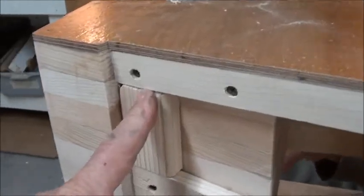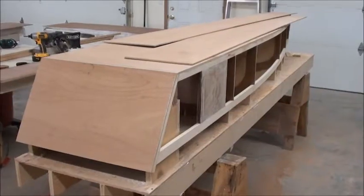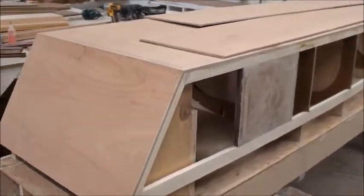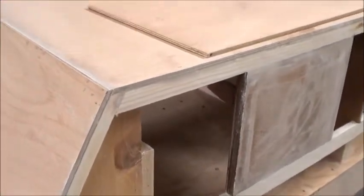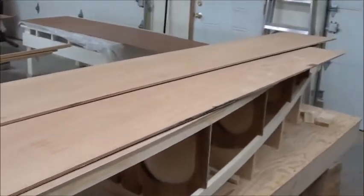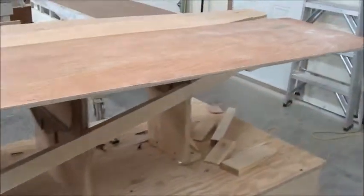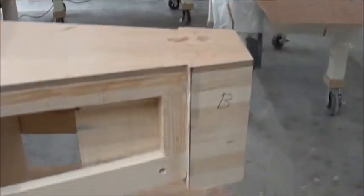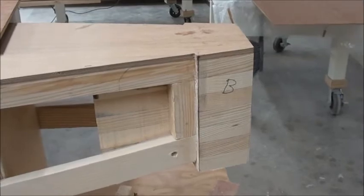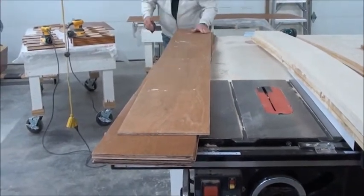Will has made some blocks in between to glue the side panels to. We're getting ready to glue the sides on — first I trimmed the seat back and took care of anything sticking out and sanded it off. We're going to pre-coat these sides; we've coated them once, sanded them, and we're going to coat them again before we put them on. Then we'll coat the mating surfaces with thickened epoxy. Before putting the sides on, we fit them up in the stem block — one side needed a little trimming to true it up, the other was good. We're applying two coats of West System epoxy to all parts before assembly.